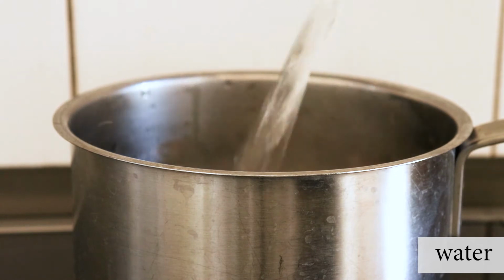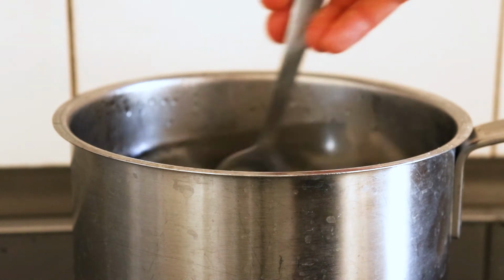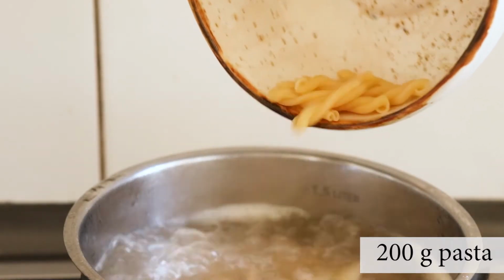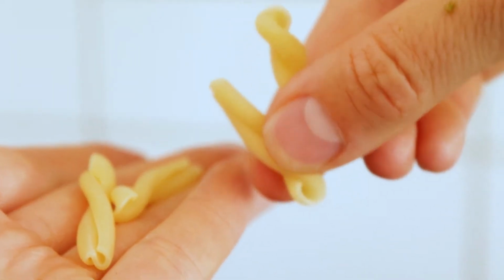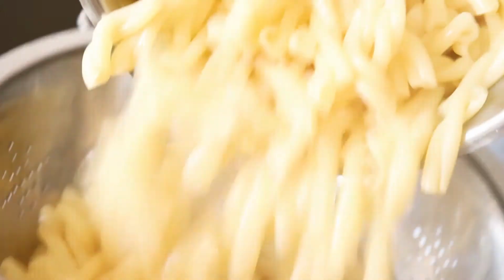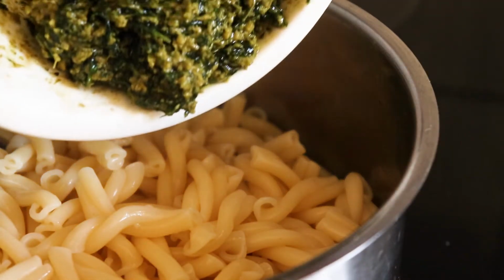Once the pesto is ready, we can just quickly cook the pasta. Add a generous pinch of salt into the water and once it's boiling, add in 200 grams of pasta. I'm using this funny swirly pasta, but you can just go with whatever you prefer. Once the pasta is cooked and drained, we will place it back into a pot or a bowl and add the homemade pesto.